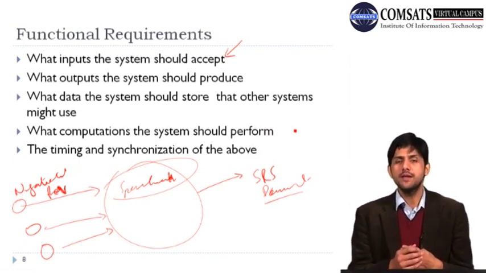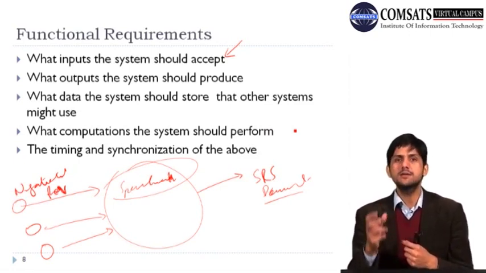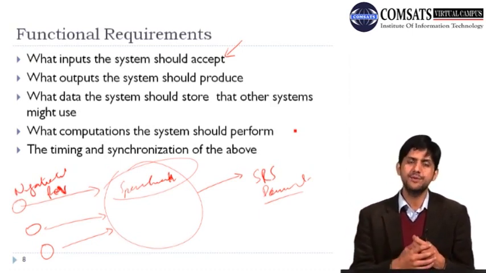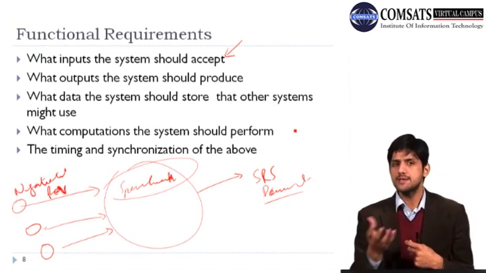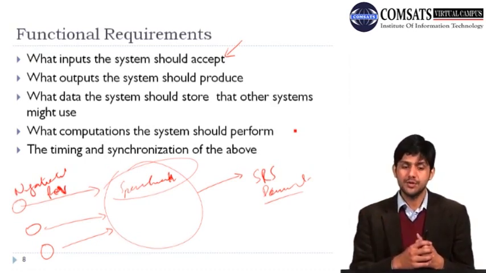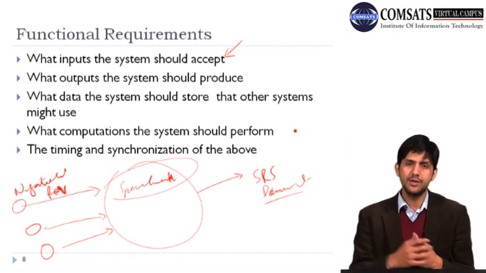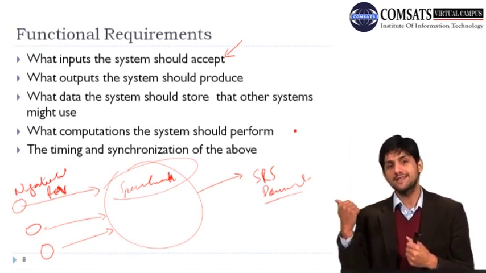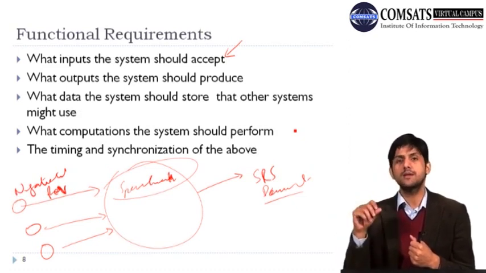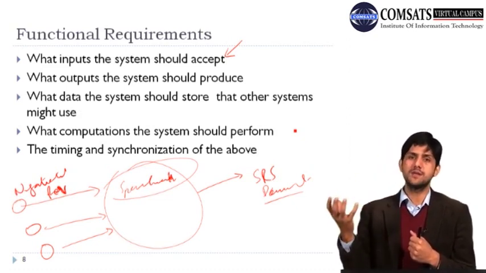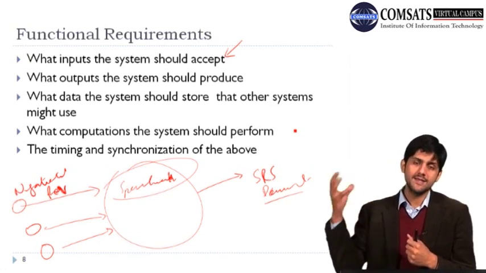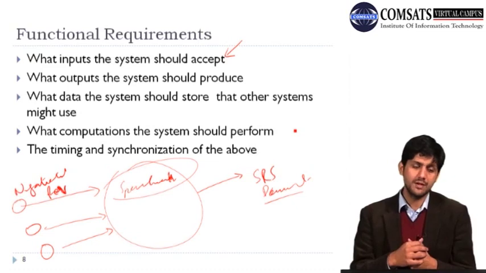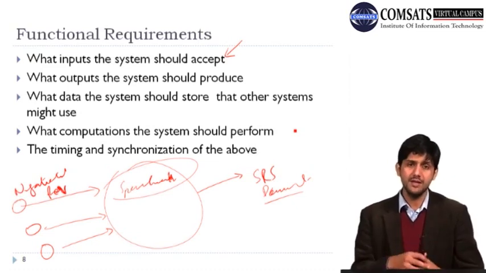So for example, in that particular scenario of withdrawing cash, there are certain inputs to the system. For example, the PIN number that the user is entering is an input to the system. Similarly, the messages that are being displayed on the ATM machine are examples of output. And we're storing some information about the user. For example, we are going to contact the bank server because that is where the user information is stored, and we need to access it in order to ensure that the user has the right amount of money in his account which he is requesting to withdraw from the ATM machine.